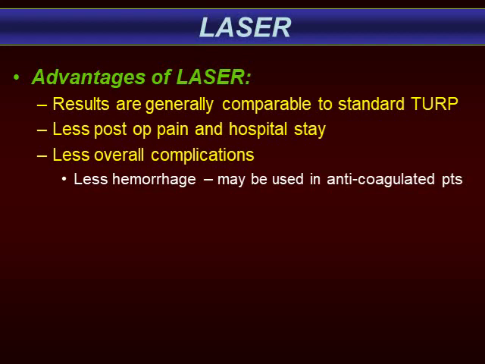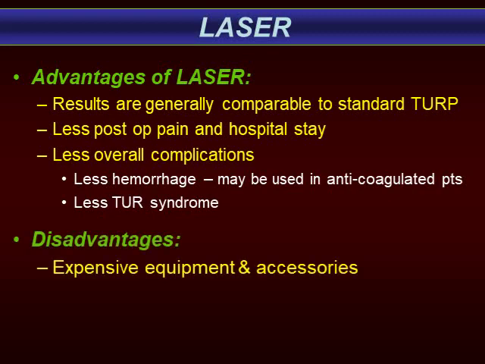It can even be used in anticoagulated patients, and has less TUR syndrome and a lower overall complication rate. But the overall results are more or less comparable to standard TUR. Disadvantage of laser: it's very expensive equipment and accessories, and it has limited availability; it is not available as TUR is in all medical centers or all hospitals.